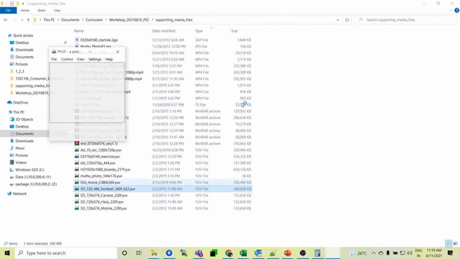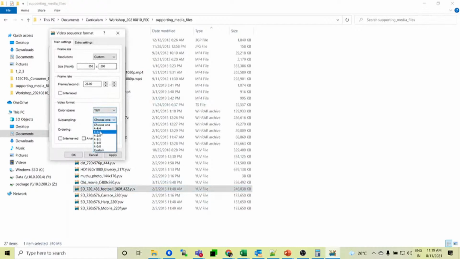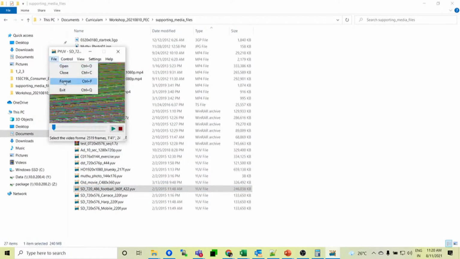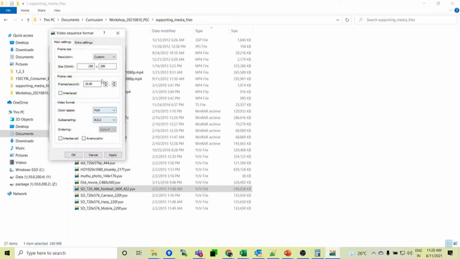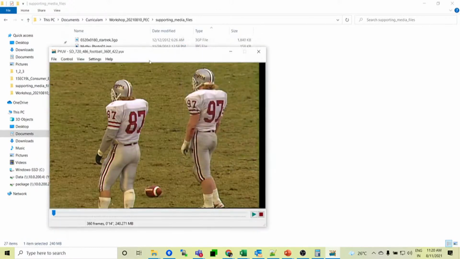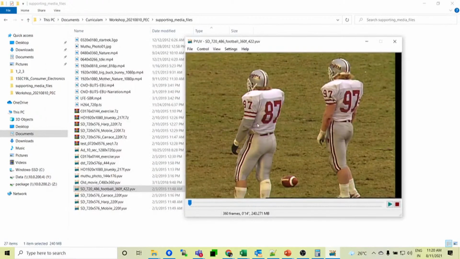I'll open this football. This is 422. It is custom for 720 by 486. Sometimes the width and height may not be correct, so you have to enter properly. 422 apply. Okay, there are 360 frames and the file size is 240 MB.